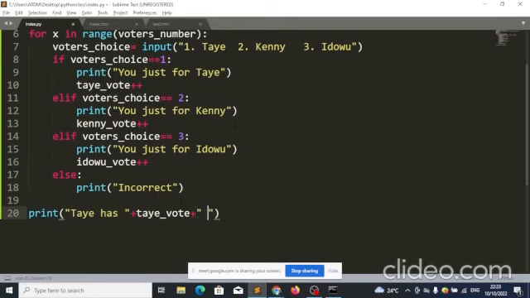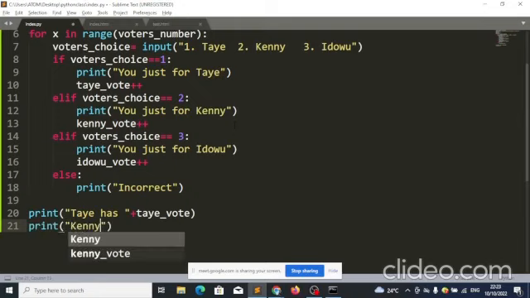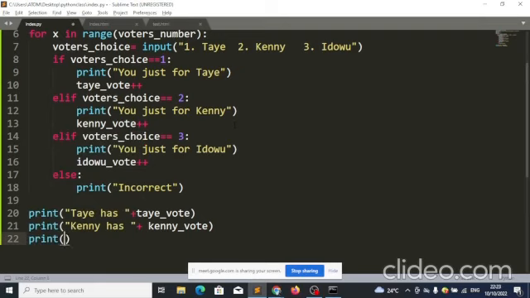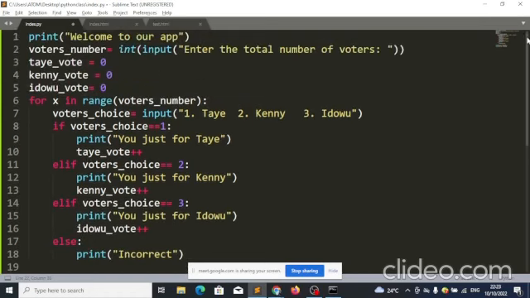Then you can even just write it in 3 lines. Maybe just Kenny as Kenny votes, right? Idowu as Idowu votes. So we have this.